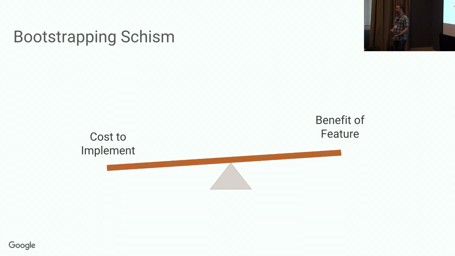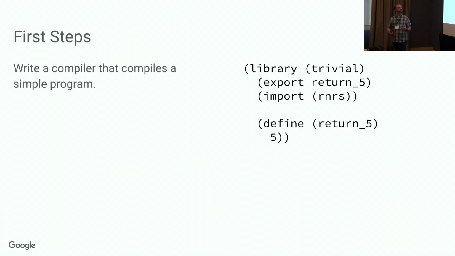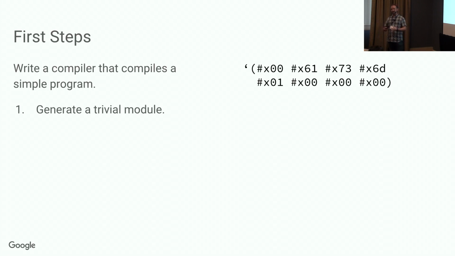So the way I decided which features to support was I started out by writing down this super simple program. It just has a single function in it that returns a constant 5, and I wrote a compiler that could compile this. The first thing I did was generate the simplest possible WebAssembly module, and that is it there, the bytes that would be in it. It's 8 bytes. I think that's a null terminated string that says ASM on it, although the order's reversed. And then a version number, and that's basically it.